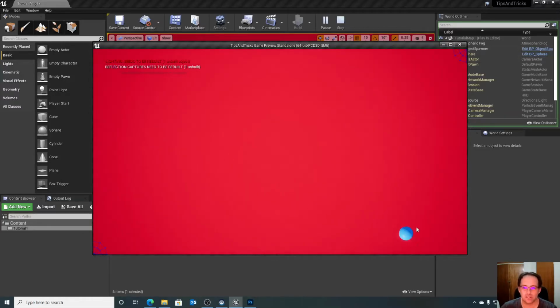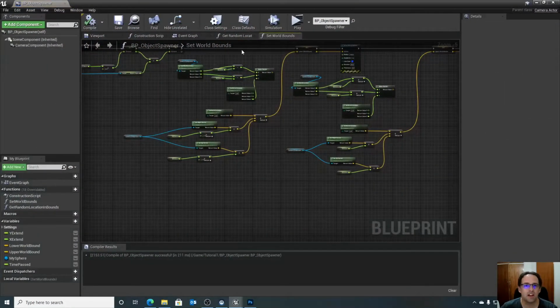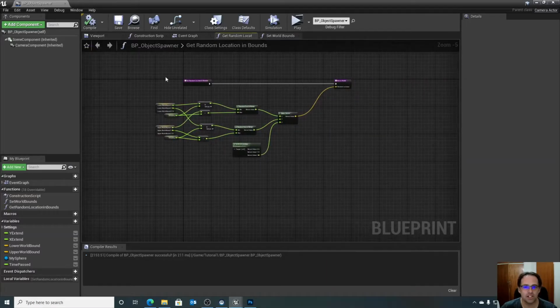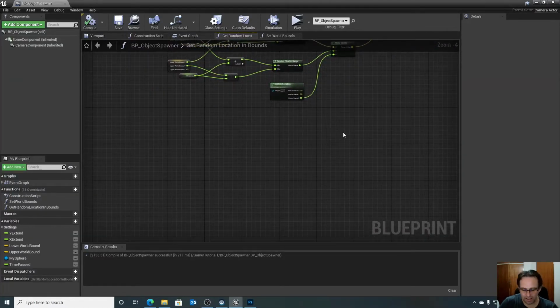Now I'm not going to move this now. Let's just get the spawning right, and then we can move it and play around and see how it looks. So let's adjust our spawning of this object. Let's go here, and we can now go to our random location, and we're going to adjust this piece of code. So again, we're going to use our camera's up, right and forward vectors to calculate that, but what we have now is the lower world bound.